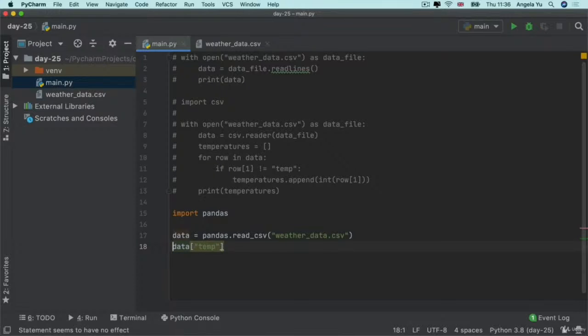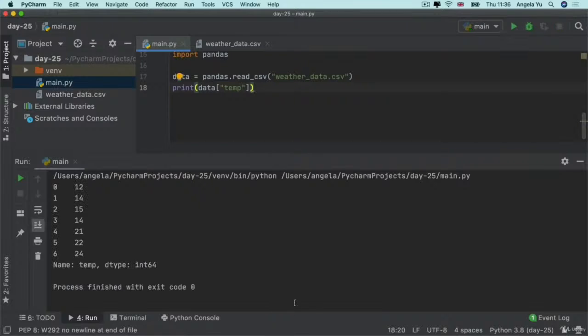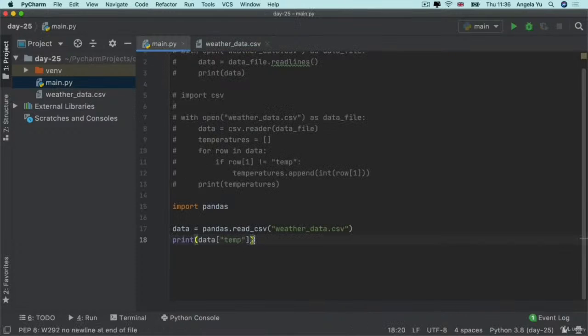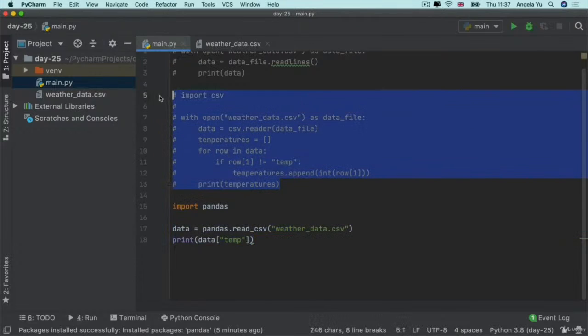And now if I go ahead and print this out, you can see it's basically already identified the column and it's printed out all of the data in that column. So the really smart thing that Pandas is doing here is it takes that first row to be the names of each column, and it automatically knows how to find the data when you just specify the name of the column like this. So 3 lines versus 8 lines.